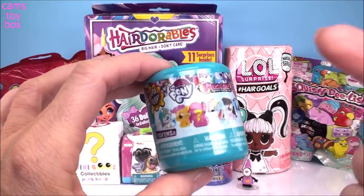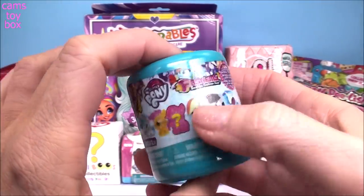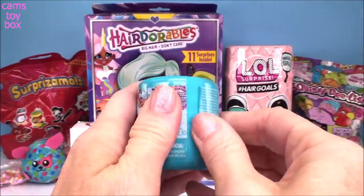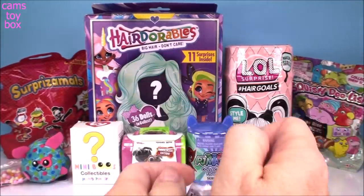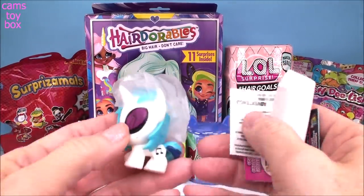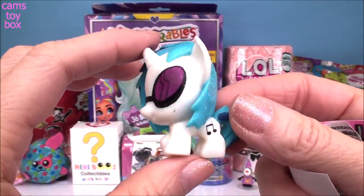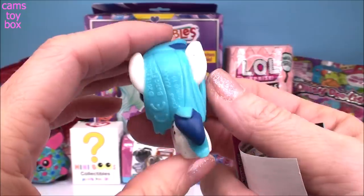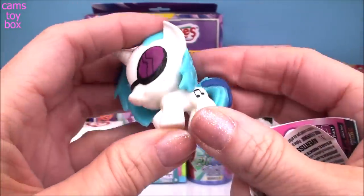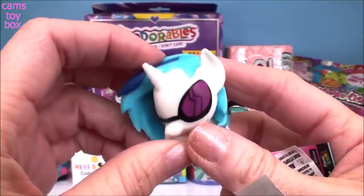Next up, we have a fashion surprise from My Little Pony Series 10, the most recent release. There is a mystery ultra rare sparkle character to try to get. We didn't get the ultra rare, but we got DJ Pond — check it out! Super, super awesome, I'm so excited. I think this is the first release of this character in a fashion style. Of course they're super, super squishy. He's got his little music note cutie mark. Oh my gosh, I love this one.